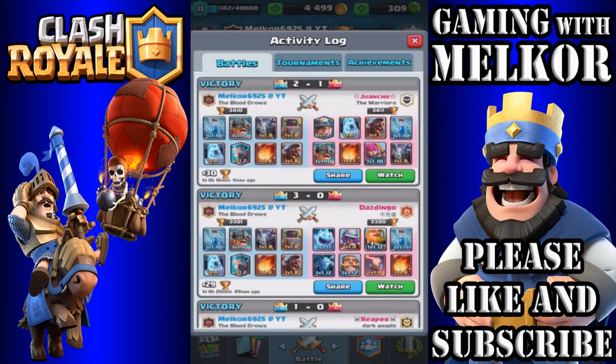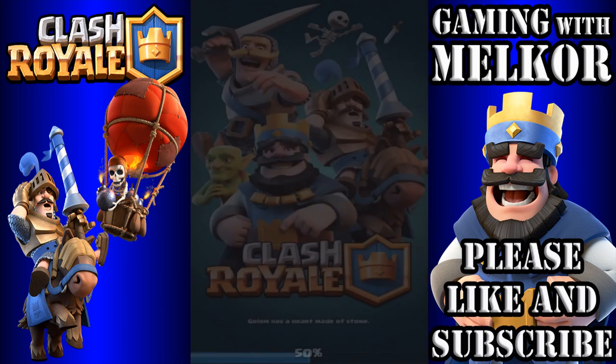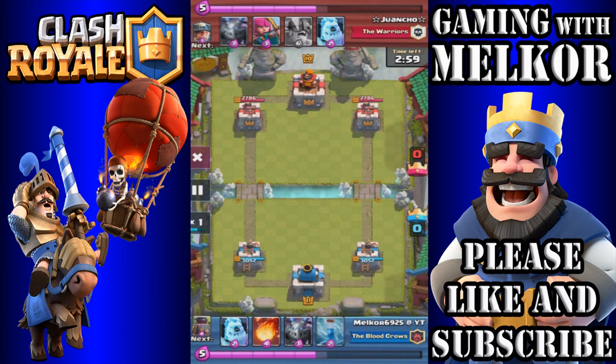Now, the last battle that we had was a 2-1 victory against a very valiant opponent who only did have a level 7 Hog Rider, but he did have that level 2 Miner in there as well. So this was a very challenging battle. So let's have a look at how we were able to come out with a 2-1 victory.